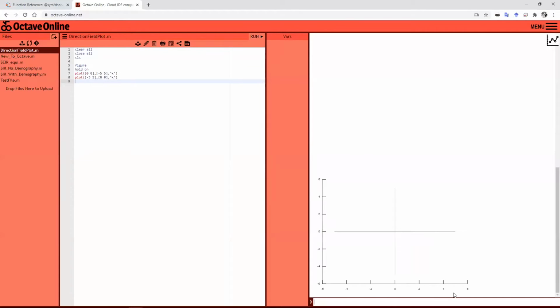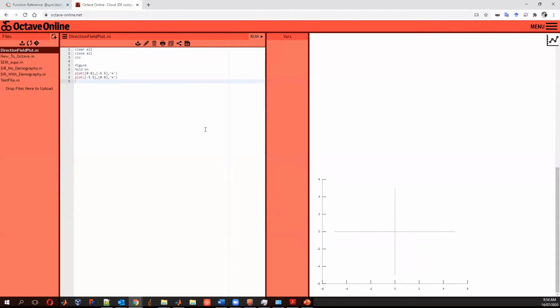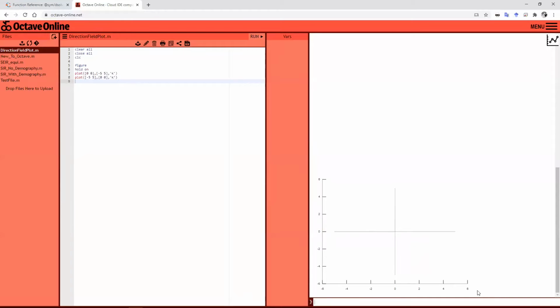Sometimes I might want to change the range of these axes, so maybe I want to make the axis line up with the ends of these x and y axes. At the moment it's going from -6 to 6, but really I want it to be -5 to 5. I can change that by going axis and then entering my x values, from -5 to 5, and then my y values also from -5 to 5. If I plot that, save and run it, you see now my axes line up nicely with the edges of the axes.